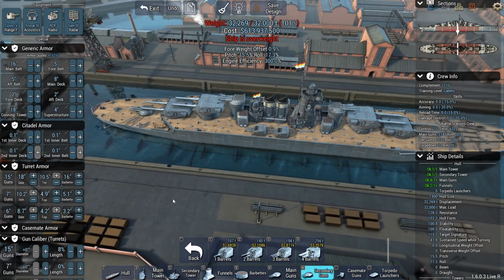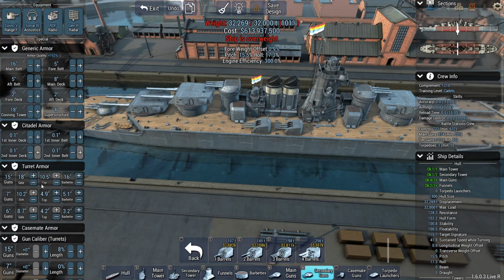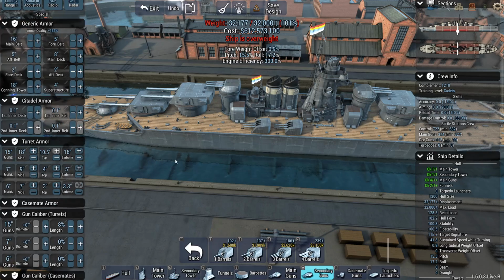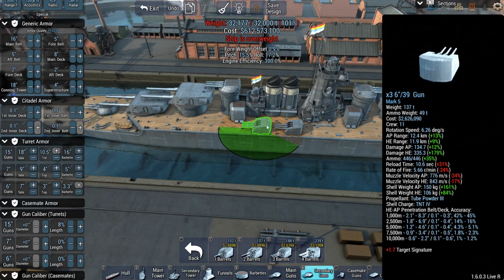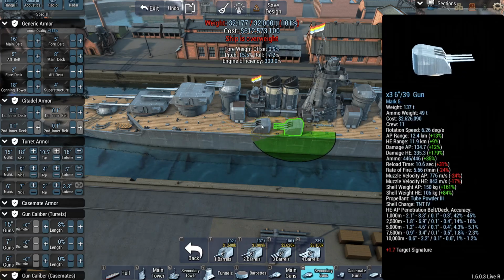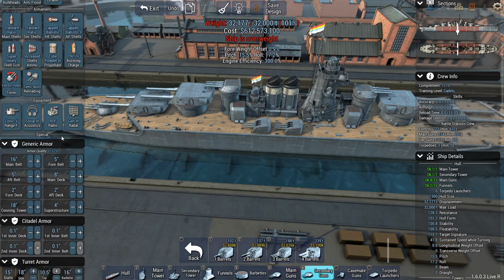These have a lot of armor. That can probably be reduced a little bit. Can I put more armor on the barbette? No. 6-inch turrets, 7 inches of armor, 3 on the tops. Barbettes are what they are. They're kind of short ranged though. I was hoping they had better range.